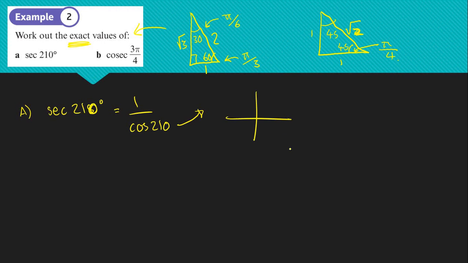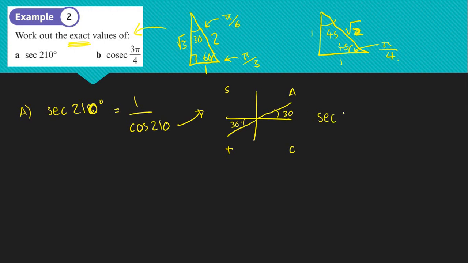Now, CAST, C, A, S, and T. And so you've got cos of 210, so you've got all the way around like that there, okay? Where that there is 30 degrees. We know it's going to be a negative. This is going to have to be a negative value, isn't it? And so what we're going to do is we're going to say, well, if I work out what happens if cos is 30 degrees, I can make that negative. These things don't go over 90, so I'm going to have to use this quadrant, aren't I?